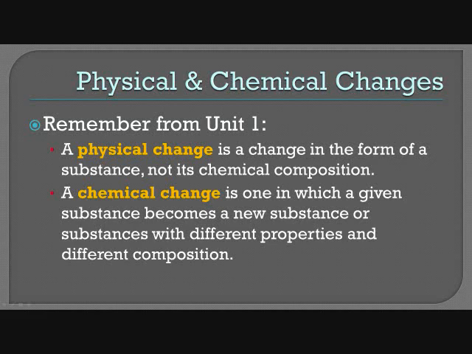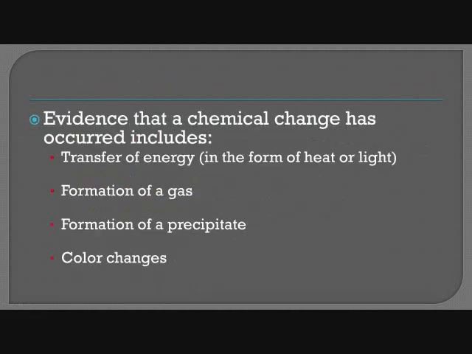Chemical changes are when you create new substances. So oftentimes you're breaking intramolecular forces for chemical changes. So that would be like the ionic bond or the covalent bond that's holding things together. When you have a chemical reaction, we have some evidence to show that. So we have 4 different things.